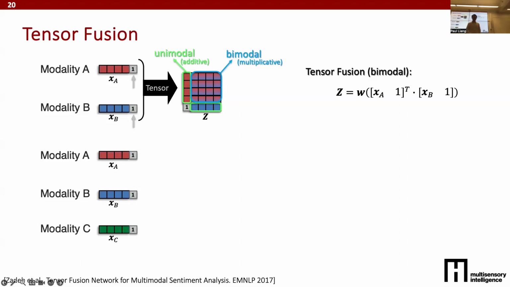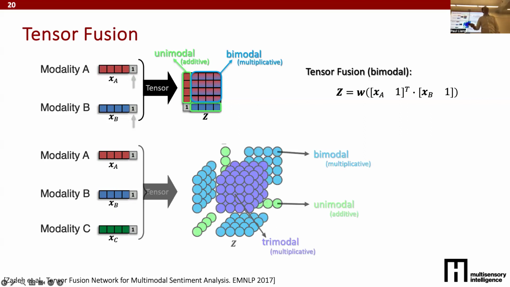And you could start again doing this, and now you get this tensor. You get essentially in 3 dimensions a 3 by 3 by 3, or it's 4 by 4 by 4, 3-dimensional cube, which is where the 3-way interactions are. You get these spaces, which are 4 by 4, which are just the 3 choose 2 pairwise interactions. You get the unimodal interactions, and you get the 1 at the end. So you could go more expressive.